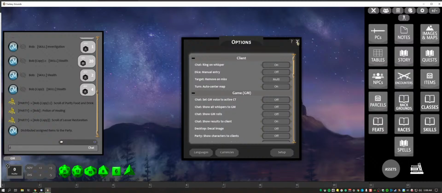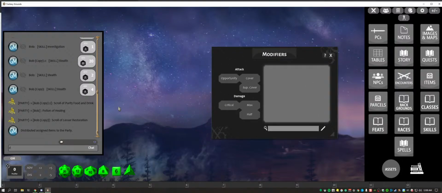Like one of them is, I don't like that Fantasy Grounds rolls the initiative for my monsters as a group. Normally you roll initiative for them all as a group, and when their turn comes, you roll for all of their stuff in one turn. They all take the same spot in the initiative, but that's because it's convenient. Fantasy Grounds can roll individual initiatives for each of the NPCs, and that makes it more realistic to me anyway. So I turned that off so it wouldn't roll them as a group. It rolls them individually, just like you guys have to. Oh, okay. So there's stuff like that you can set in the options.